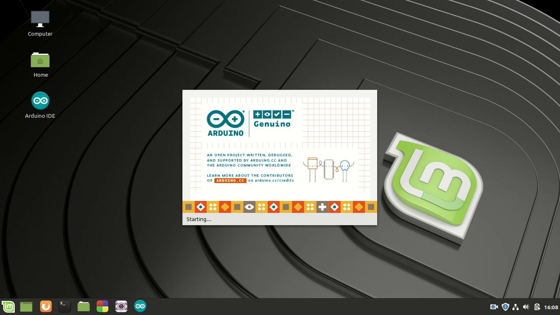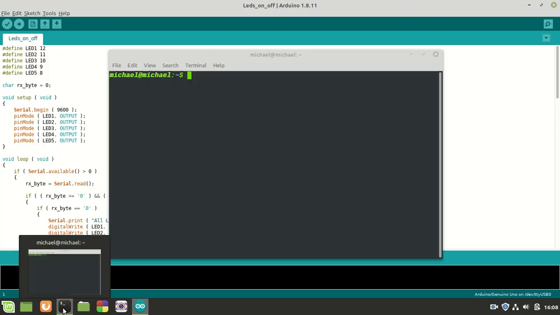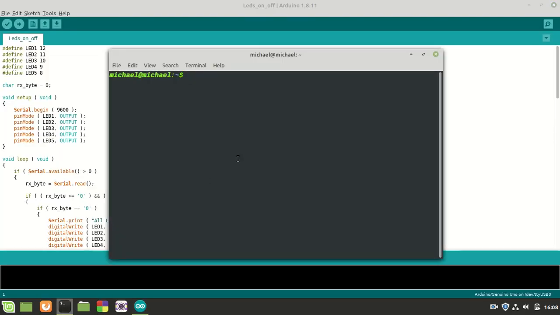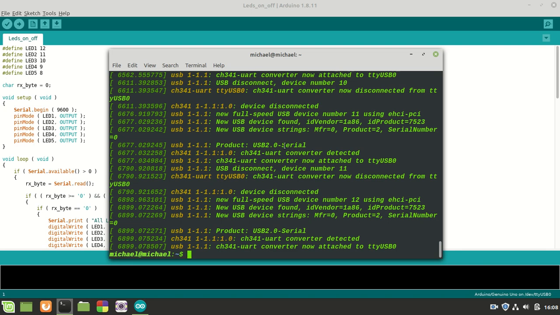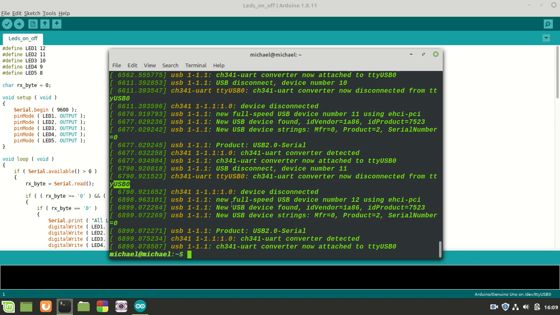Now that it is plugged in, I'm going to open the terminal because we need to check which name our board gets. For this I'm going to type the command, and as you can see here we have the last part of the information, which is USB 0, and said the device was disconnected, whatever.